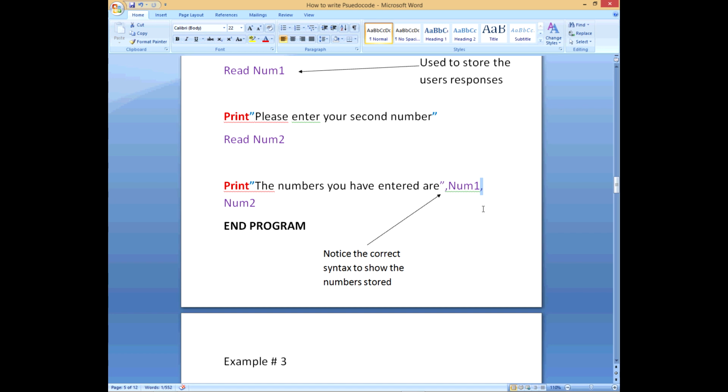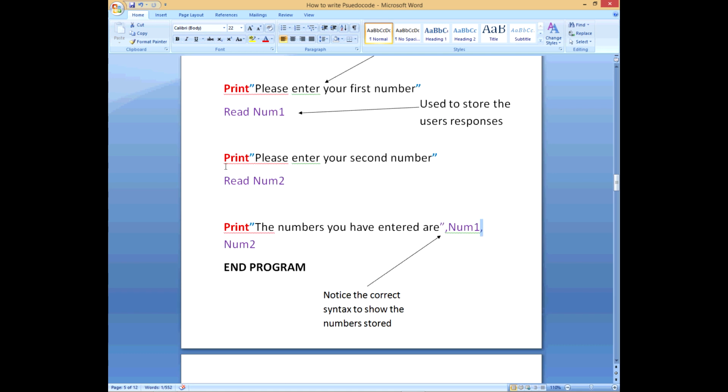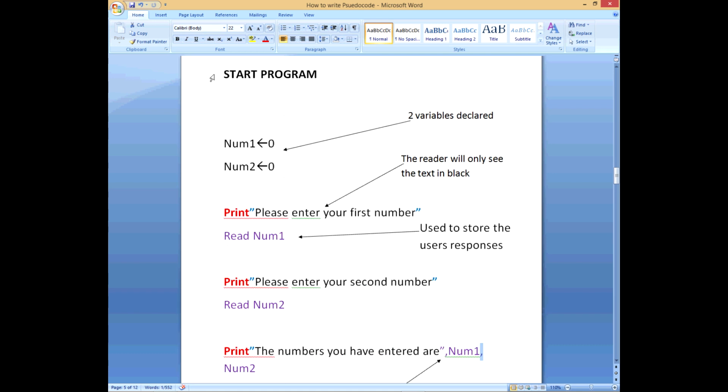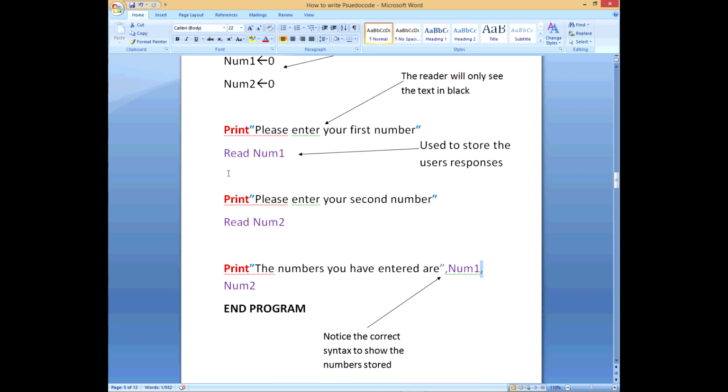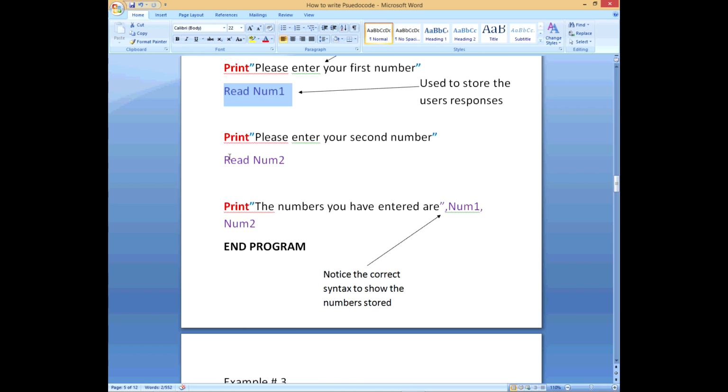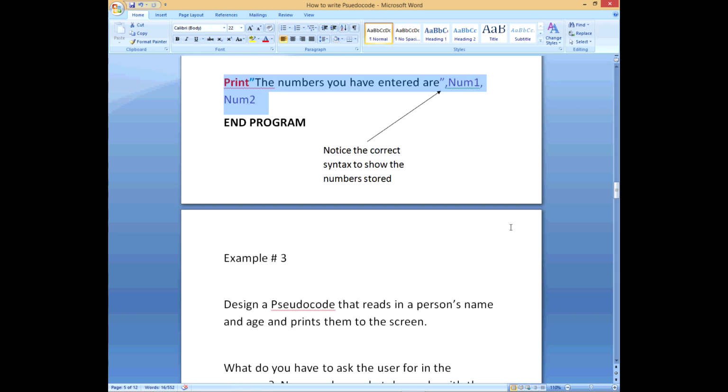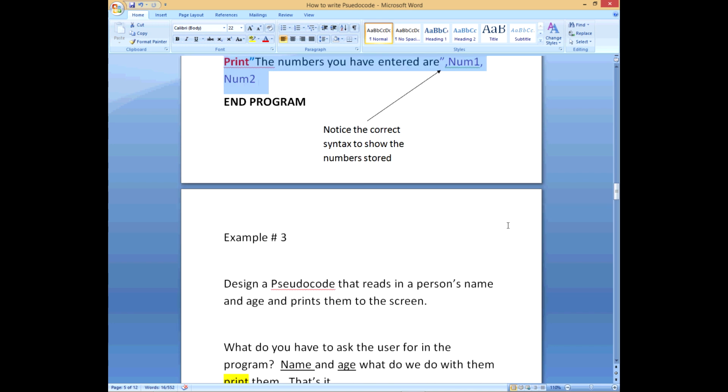These are the syntax of pseudocode. Alright? This is the basic structure of any pseudocode you're going to write. Well, first you're going to have a start. Then you're going to have variables being declared and initialized. Then you're going to have a print. You're going to read in something. Then you're going to maybe print and read in something else. And then the last thing you'll do is calculate and show the results to the screen. Okay. General, that's basic simple pseudocode. Doesn't get any easier than that.